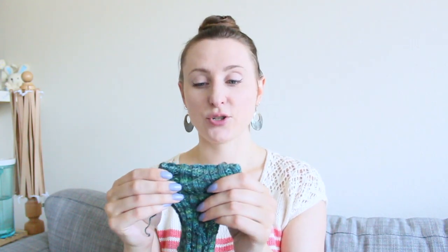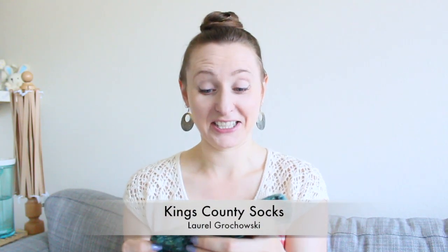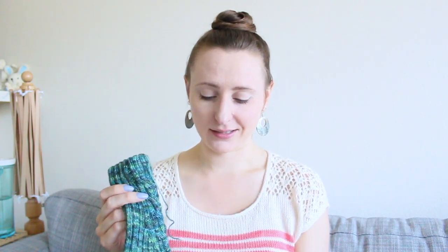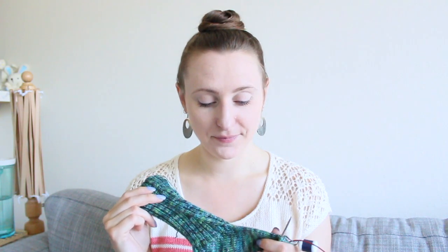This is my second entry, and these are my Kings County socks that I started in March when the make along started, and have gotten, this is the first sock, so yeah, sock mojo is still not really happening. But anyway, this is knit with Ara Ukania yarn that my mom got for me, and this is a wool silk blend.